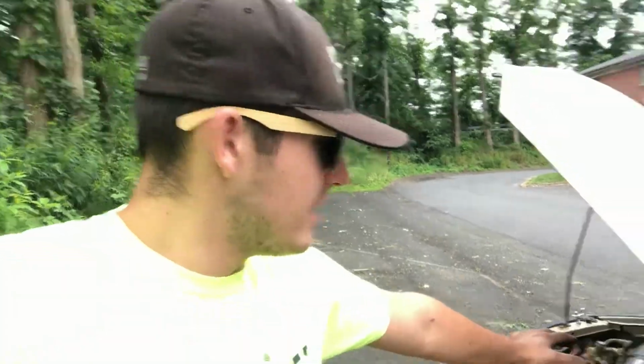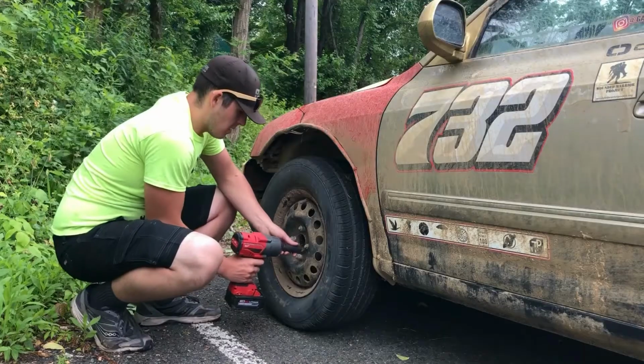Right now my job for today is I'm going to take the old struts off of this car. We're going to keep the same struts even though they're blown out. And yeah, we're just going to goose it at this point because I really don't care. I just want to fly. I don't want to fly high. I want to have fun. So we're going to do that today.